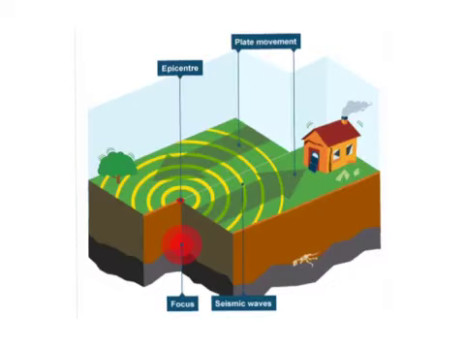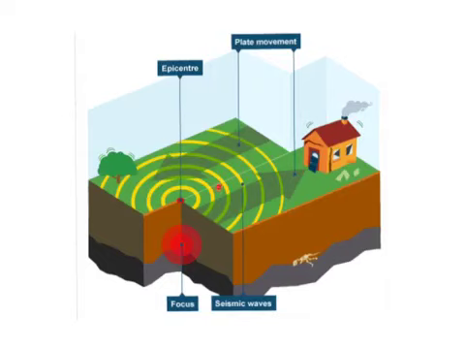What caused the Haiti earthquake? Haiti lies right on the boundary of the Caribbean and North American plates, and there was slippage along a conservative plate boundary. This is where two plates are moving past each other — they become stuck together, and then eventually when they move, you get an earthquake. The focus is the point where it gives way, and the epicenter is directly above on the Earth's surface.